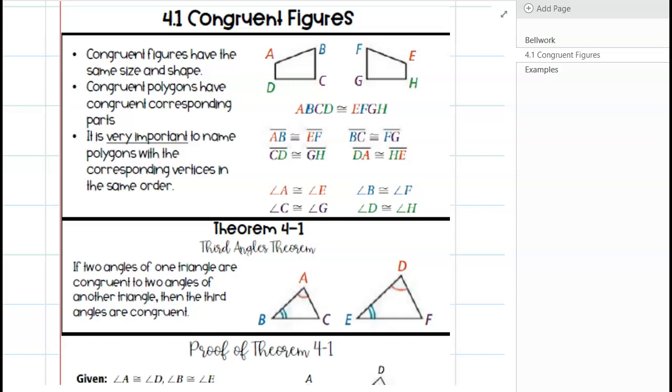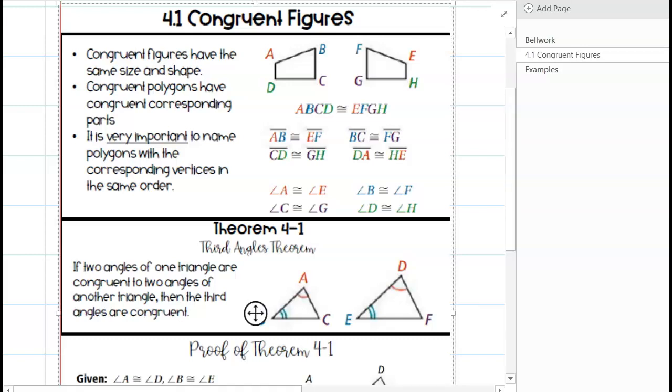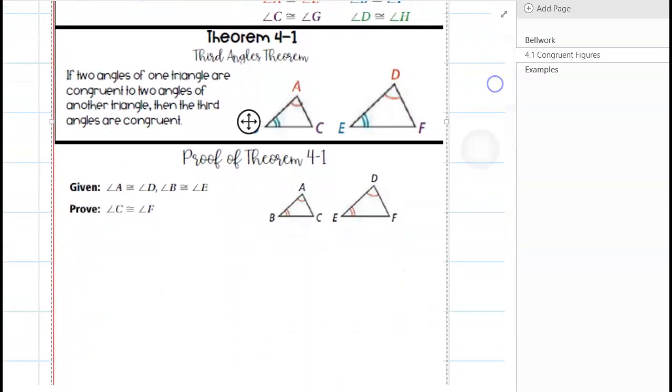You can take that even a step further because it also works the same way with the sides. AB is going to correspond with EF. If you look at that, AB is the top, EF is the top. And then BC and FG, those are the sides right there. Once again, you don't have to have the picture. Sometimes it's nice to have the picture, but you don't even have to have it to tell what the corresponding sides and angles are. We'll practice with that a little bit, but that's pretty simple.